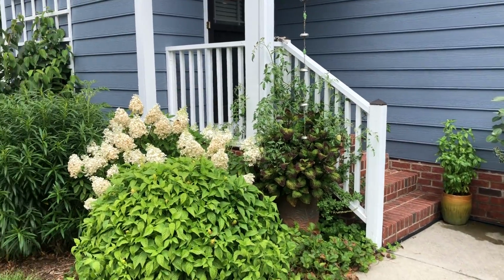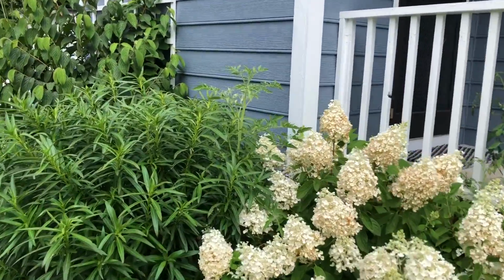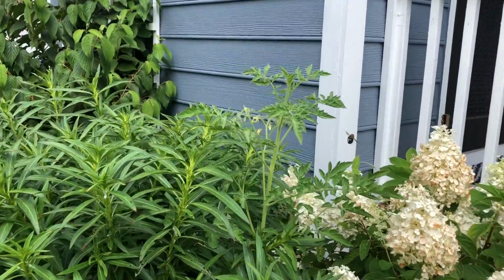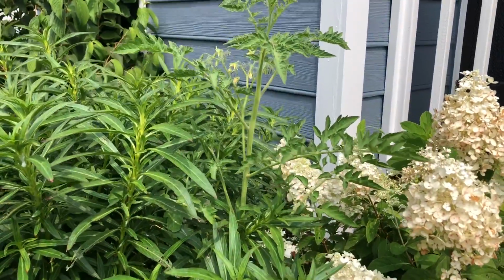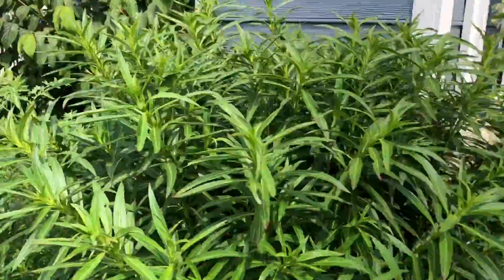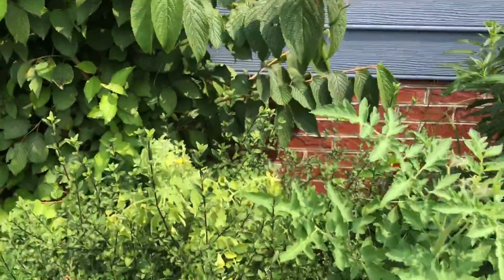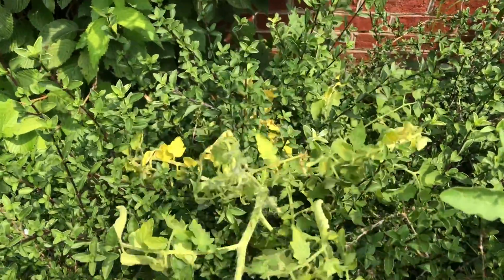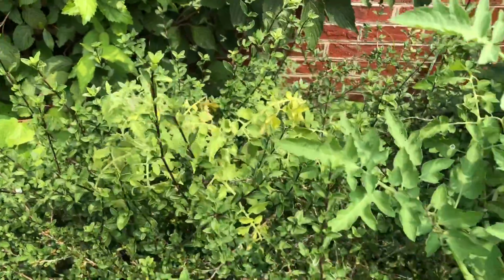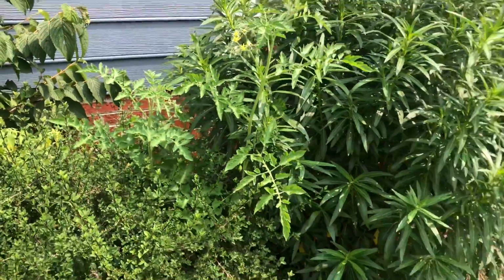This whole area is looking great. I'm really pleased to see that a few tomatoes in the ground have not succumbed to death. They're just starting to poke out. I think this is Brad's Crazy Cherry. I have a few more over here, but you can see this one has definitely acquired some sort of disease. So they're just short-lived when they're planted in the ground here.